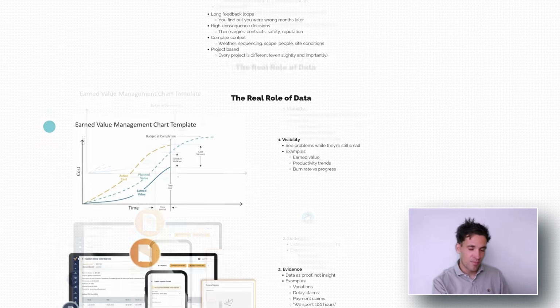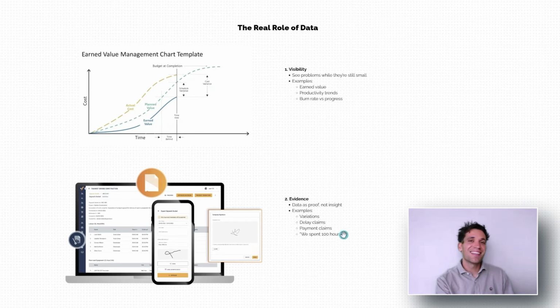In this situation, data fundamentally helps us to identify problems when they're still small so we can correct them and do something about them. The next role data has in construction is data as evidence. So this would be, for example, we're submitting a claim for a variation to our client. We showed we've done a whole lot of work on dayworks where they've signed dockets. The dockets are our evidence to claim for additional money.